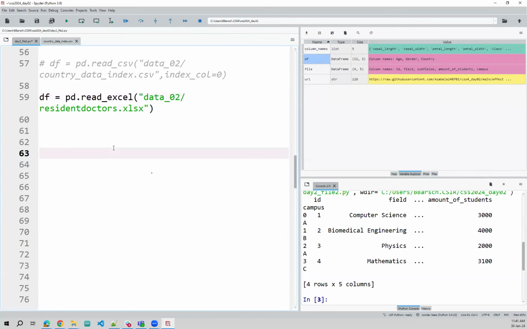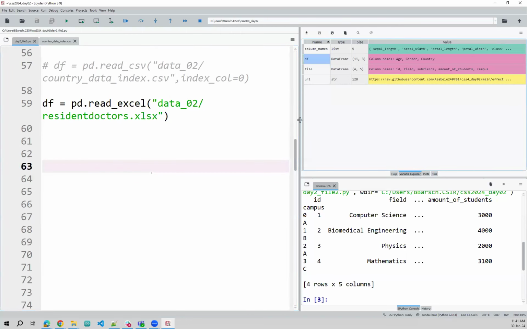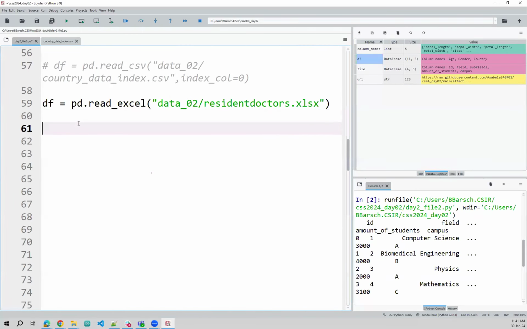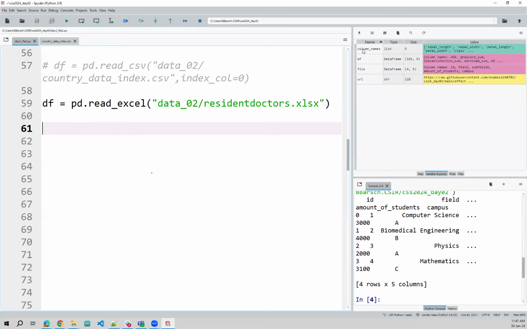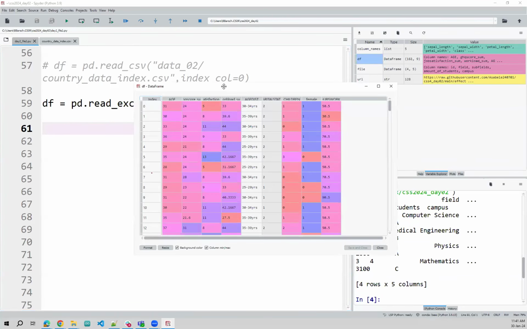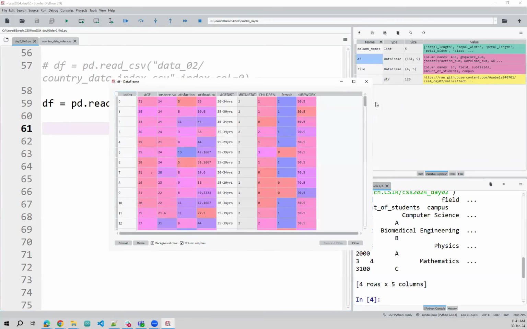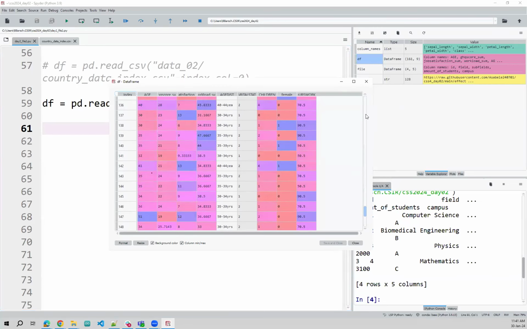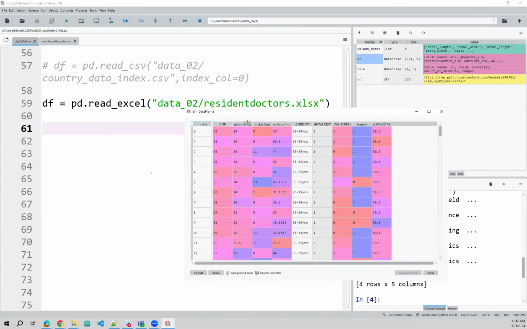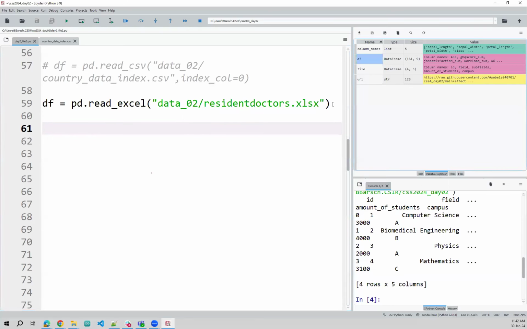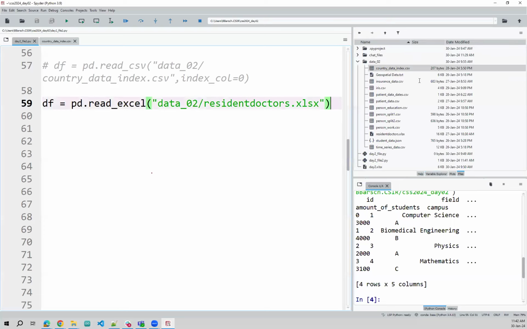Let's call it df rather, just to be more accurate, because this is storing it as a data frame. Okay, and I'm going to run it. Go to data frame. You'll see this is the data, the various columns we're going to work with. One thing I mentioned is that some of the column names you actually can't see too well here, but you can probably see them in the Excel file itself. So we can open up the Excel file, this one over here.